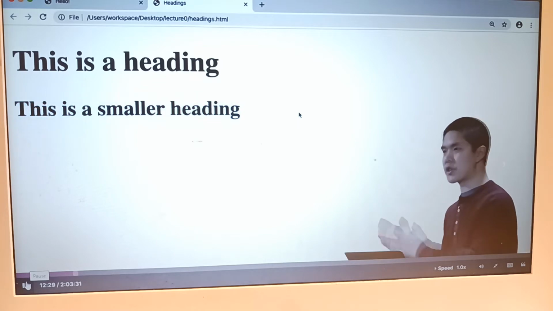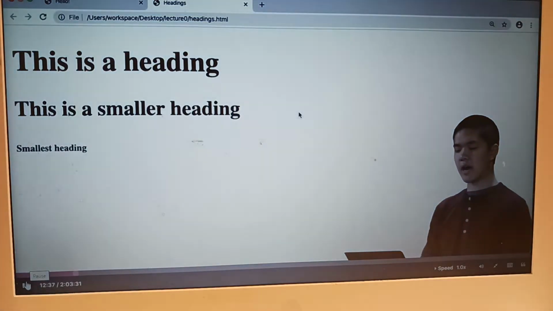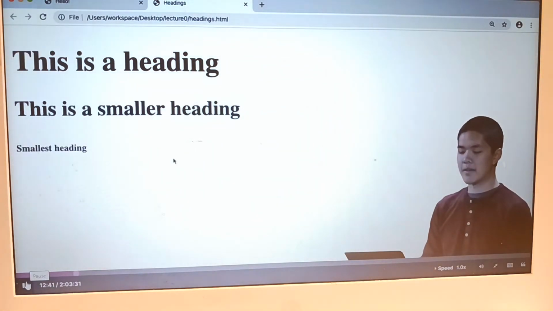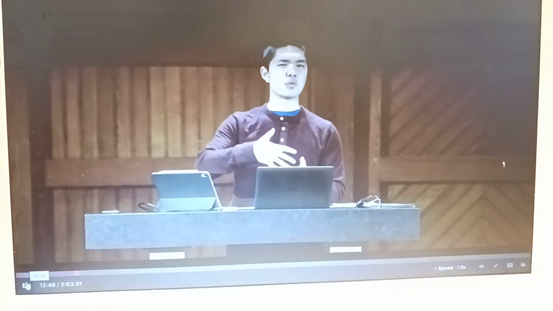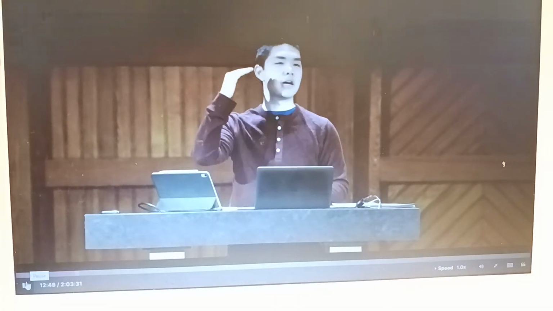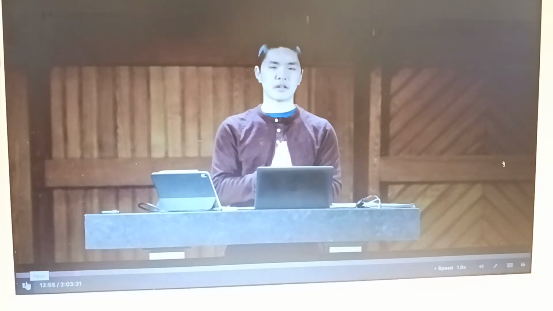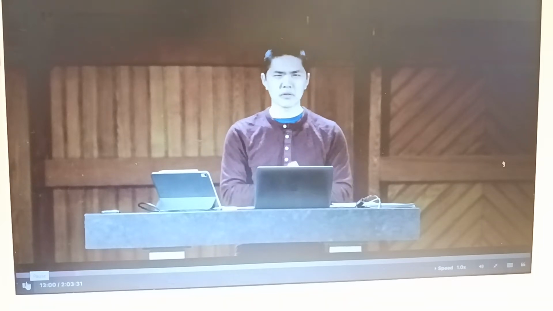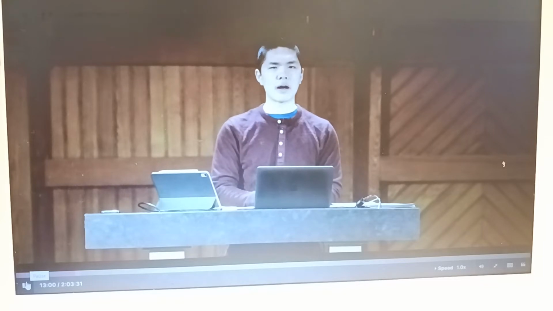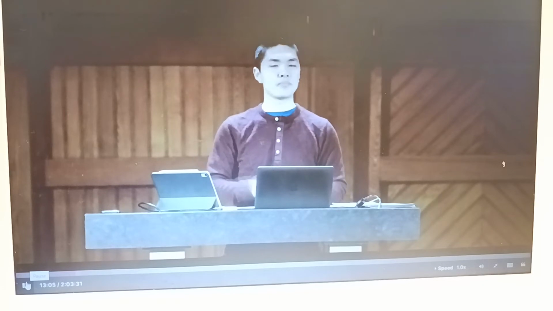And it turns out there's also H3, H4, H5, all the way down to H6, which is the smallest heading, such that if I load this page now, I have a big heading, a smaller one, and then here's the smallest. So we can often use these H1, H2, H3 tags just for visually organizing text inside of a page. If I want the title of the page, but also I want titles for each of the various different sections and subsections that might be contained within that page as well. So those are headings. And now let's also take a look at some other elements that we might want to add. On web pages, we see not just titles and not just text, but we might also see lists, for example.